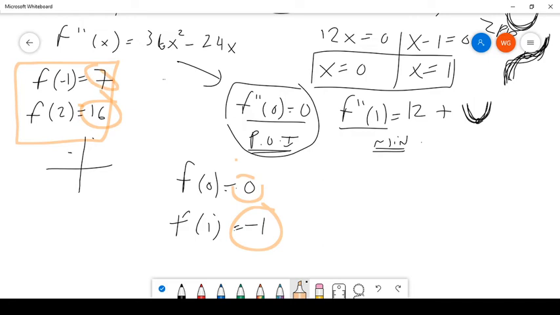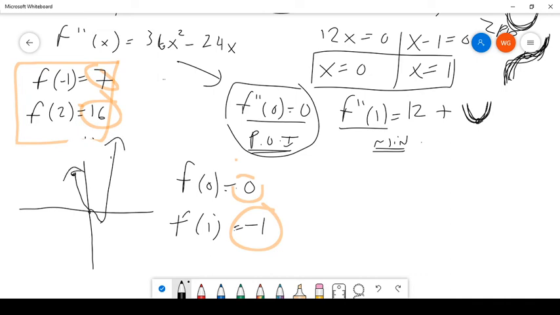Okay, so just looking at our very rough sketch of the situation thus far, here's what we might want to make note of. We have a graph. When x is -1, y is 7. I apologize for the roughness of the sketch, but f of 0 produces a value of 0, f of 1 produces a value of -1, and f of 2 produces a value of 16. So we might have a graph that looks something like that, right? Stopping here and here. Okay, I guess here, right?